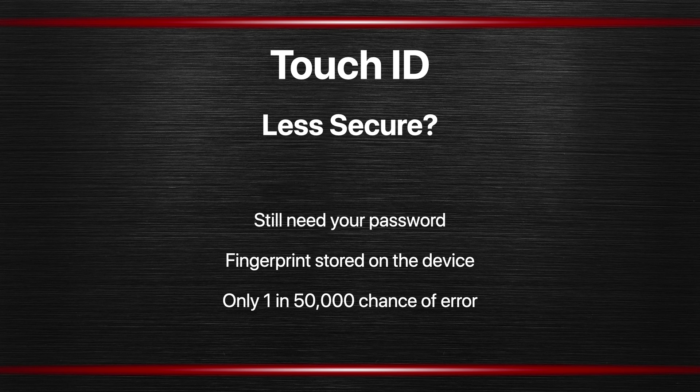A lot of people are worried about registering their fingerprint on their Mac, thinking where could that fingerprint go — is it stored by Apple? It is actually stored in a secure place on your Mac, in a secure piece of hardware. So if you were to set up Touch ID on an iPhone and Touch ID on your MacBook, notice that it doesn't pull it through iCloud or anything like that. You have to actually set it up individually for each device. It is stored just on the device and it is never sent anywhere.